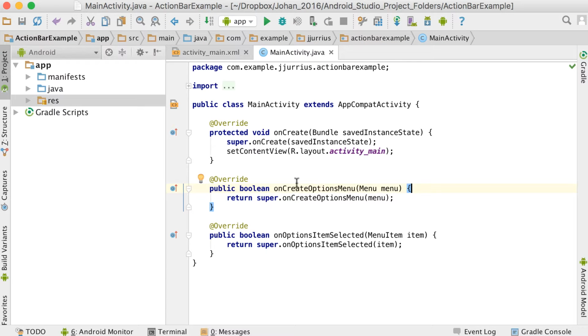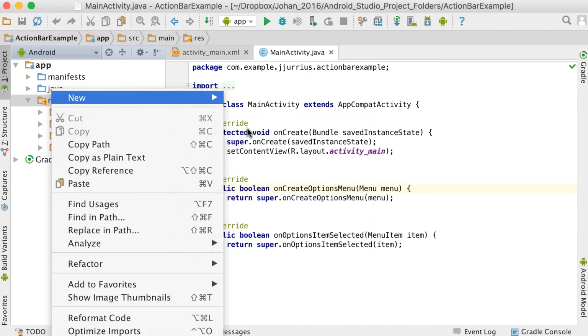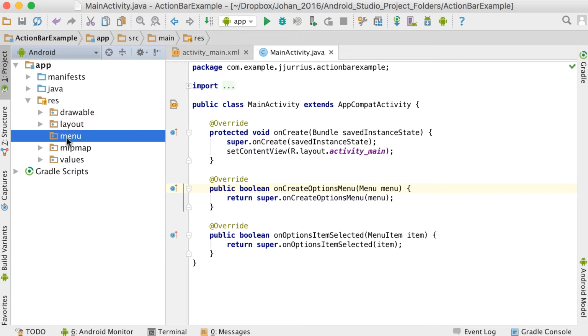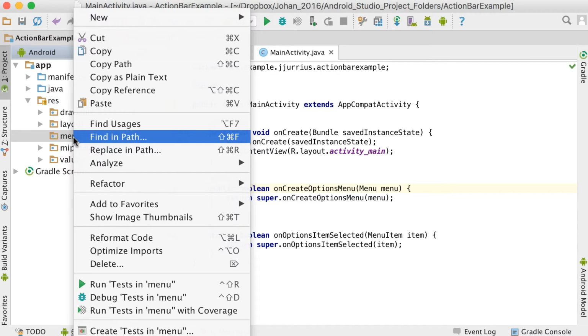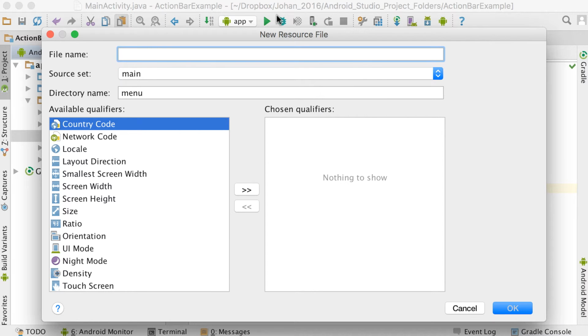The first thing that we need before we can get to the coding is to go into your resources folder, and we're going to create a new directory, and that directory must be called menu. Then you say okay, so you'll have a menu directory there, and it must be exactly the same spelling, all lowercase. Then I right click there, say new, and then menu resource file.